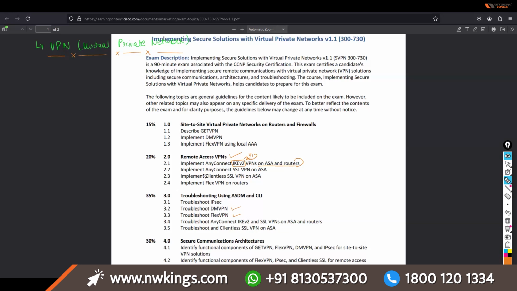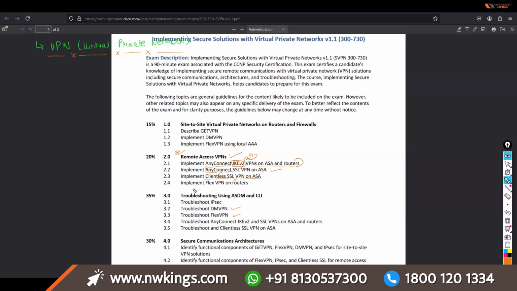Okay. And then we will implement AnyConnect, which is software by which you can be connected. So I'm not going deep into that. Once the time comes, we'll talk more about AnyConnect in this remote access VPN part. And then we have clientless. So we will be doing it with client or without client. With client, we need AnyConnect or some software, while for clientless we don't require any software in order to establish secure connections with your headquarters or with your branch.